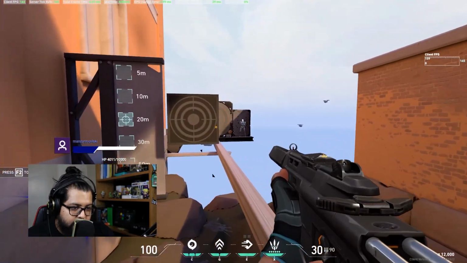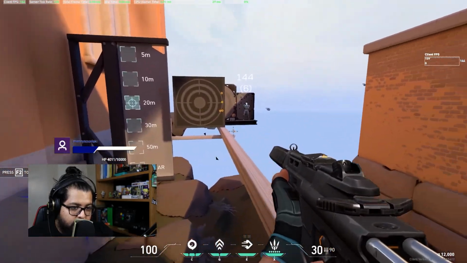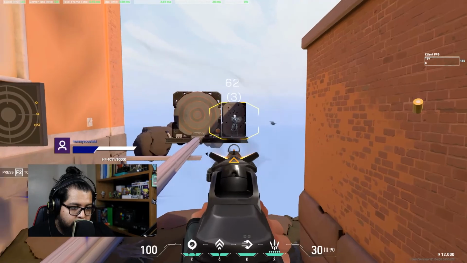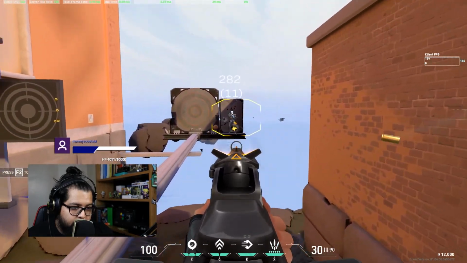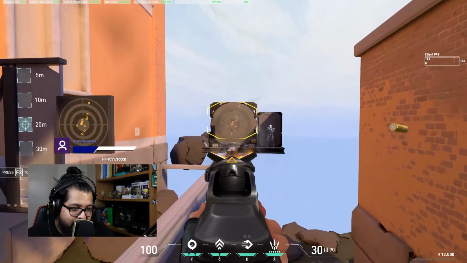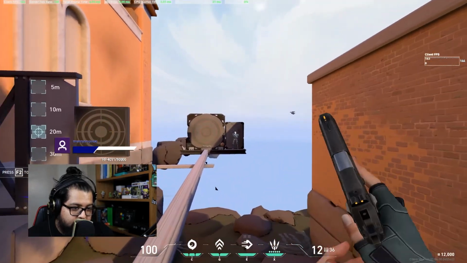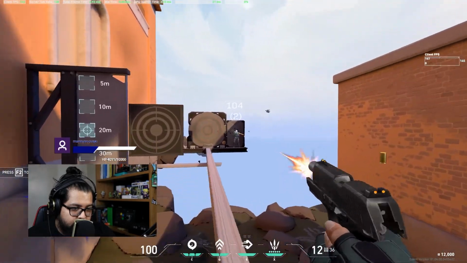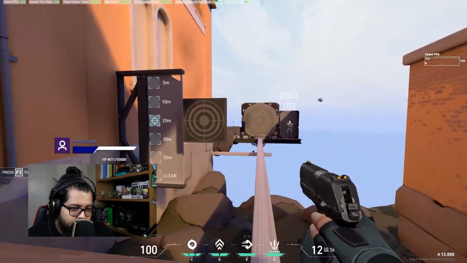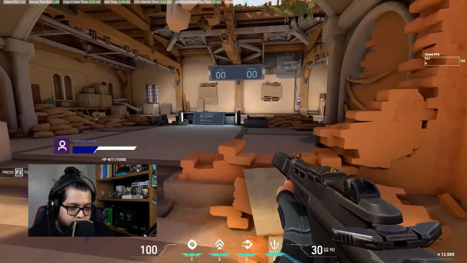This is at 20. At 20 it gets a little bit harder, like it's almost impossible to hit. That's why you have your ADS, and that's pretty bad. It's a little bit tougher. That's why even with that, you just take out your pistol. But yeah. Okay. So that is the spray control.